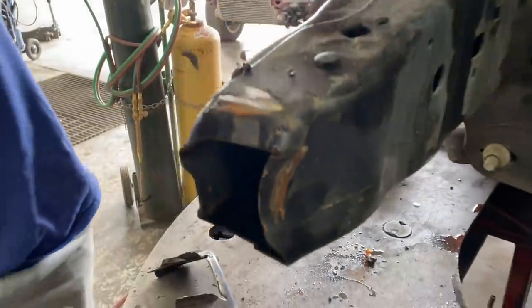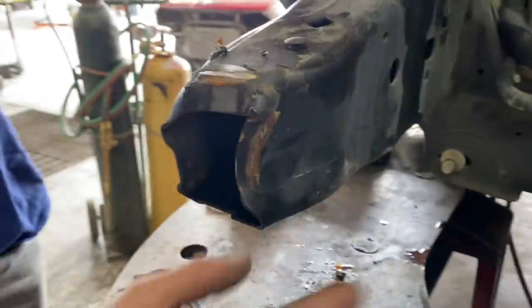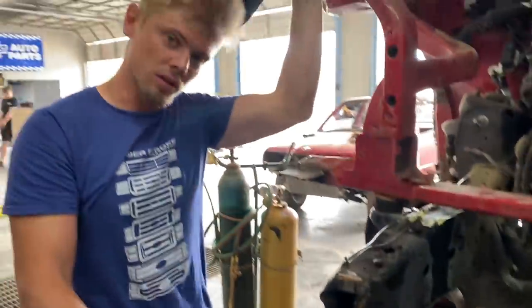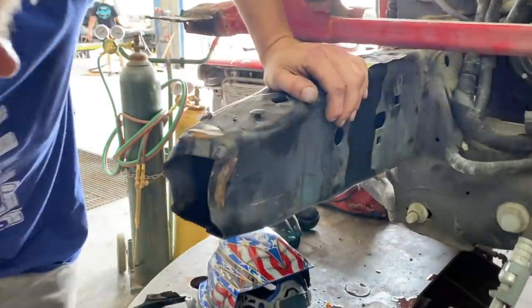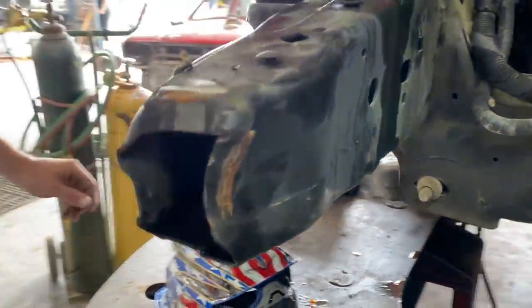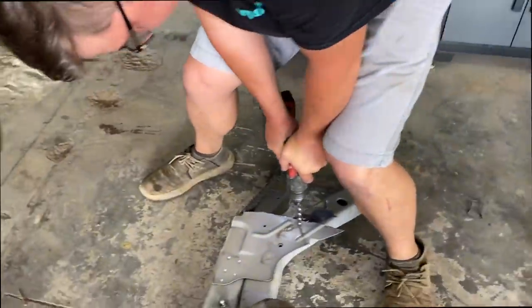Now what we need to do is use the torch and put some heat on it, probably put this boom over there and use that deep hook that we have, and then use some mild heat, make it rojo caliente. Get some mild heat on it, get that main dent out. Yeah. All right, let's go. All right, Paul's gonna go ahead and drill out this piece, get it one step closer.